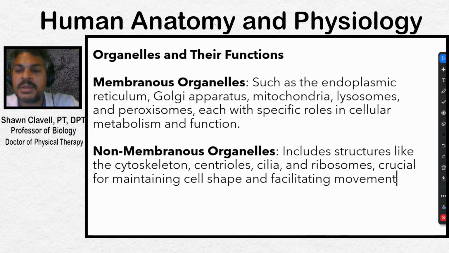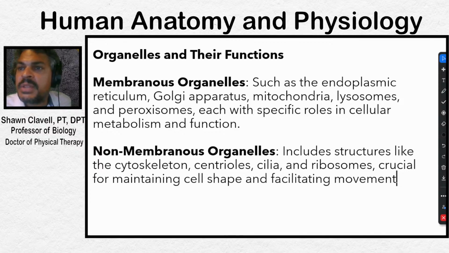Not too many cells in the body other than sperm cells have flagella, but cilia are some hair-like structures that we'll find in epithelial cells that move substances one way or another down a passageway. So cilia are some of those structures, but also proteins embedded into the membrane would give it structure as well.